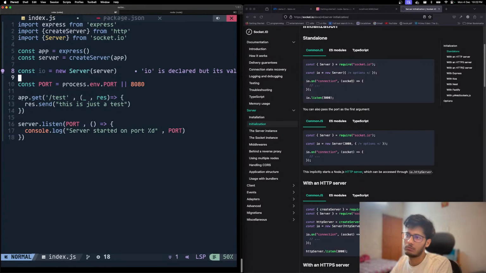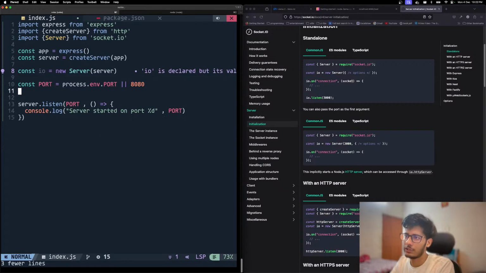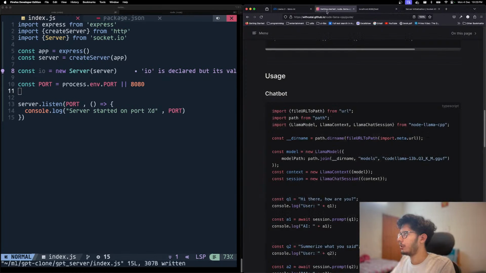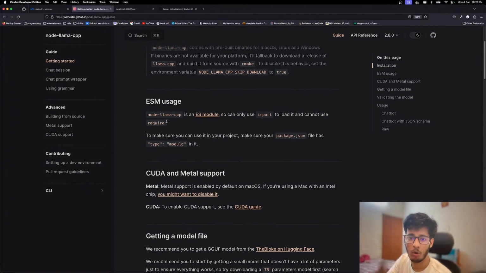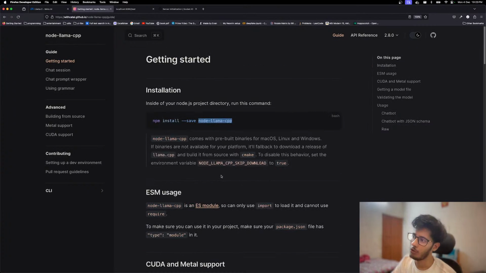Next thing we can do is get rid of this test thing. So basically what you have to do is, if you go over here, you need to download a model, right? Whatever model you want to use.